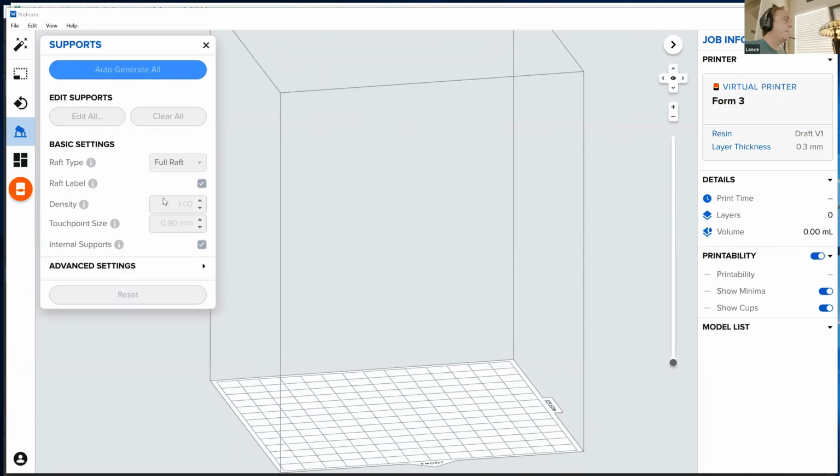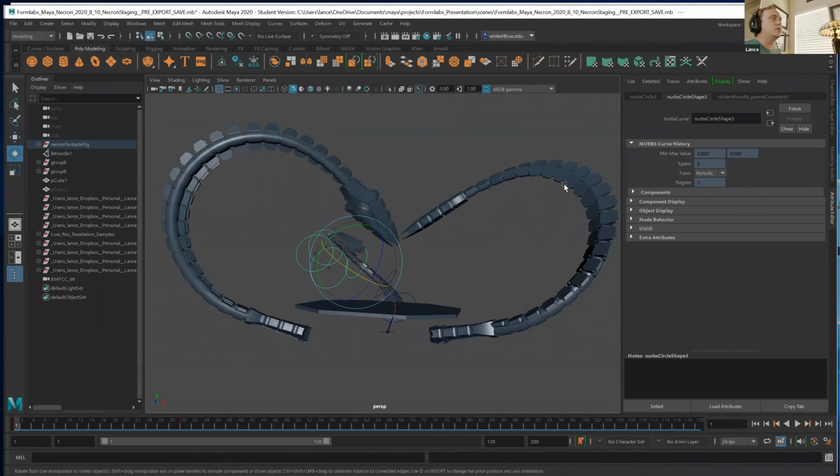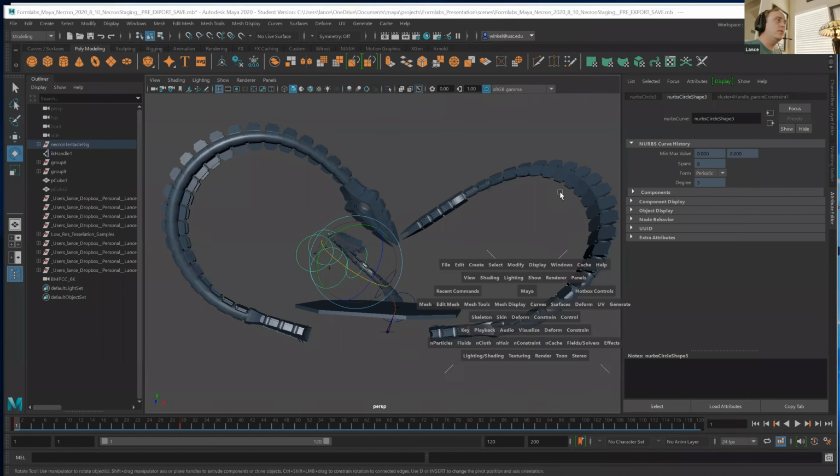Alrighty. Another question is about materials visualization. I've personally seen your Necron model in clear resin, gray resin, and even our old version of Tough, which is a translucent. Can you do that visualization in Maya? Like, can you actually view your models in different colors and textures? Well, yes, you can.